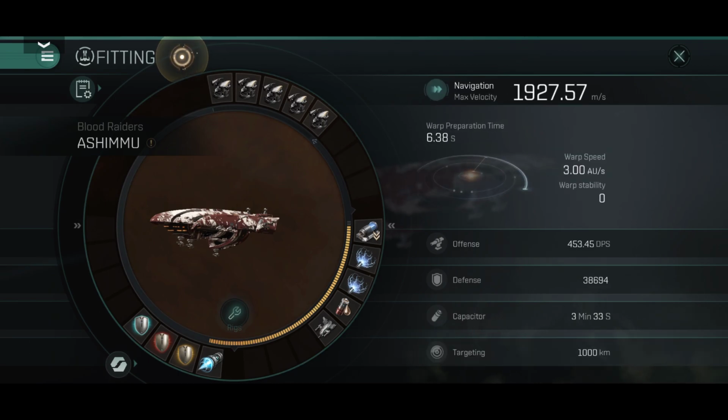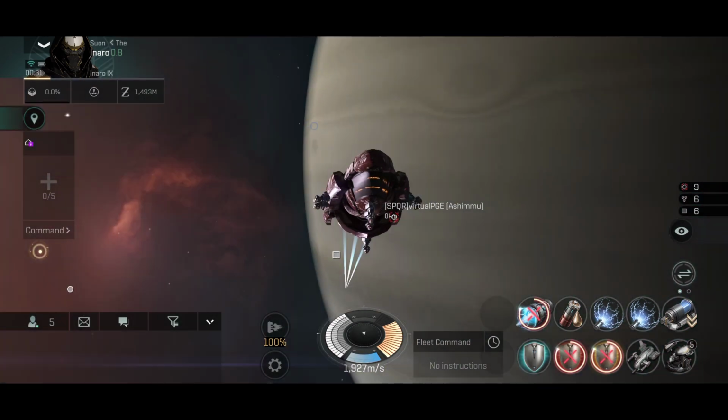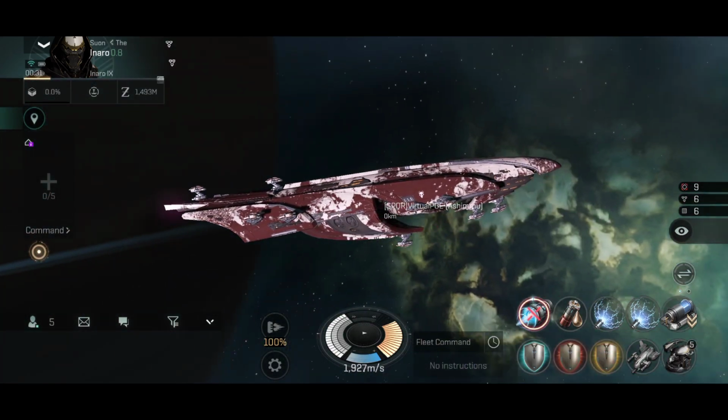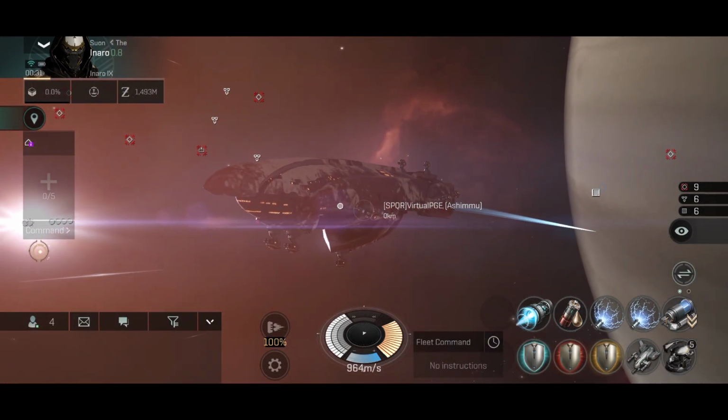Okay, targeting seems to be okay, and 1.9 kilometers per second velocity. Not bad, but again, it's not too fast and not too slow. It's kind of somewhere in the middle. Well, overall, for the current fit, I think that's a decent speed. Not many ships can catch me if they have dual webs on them. So it will be time to jump in combat, and let's see what we will catch. That's the moment that I think everyone has been waiting for.